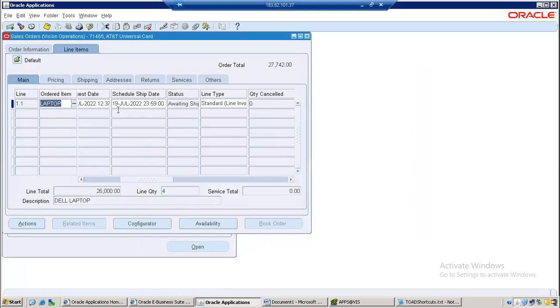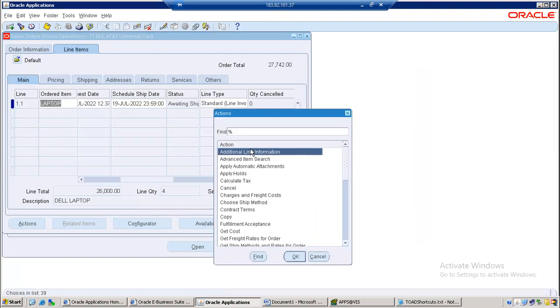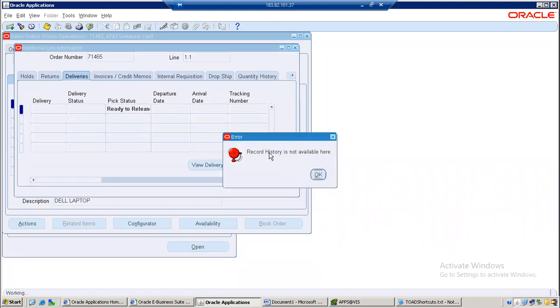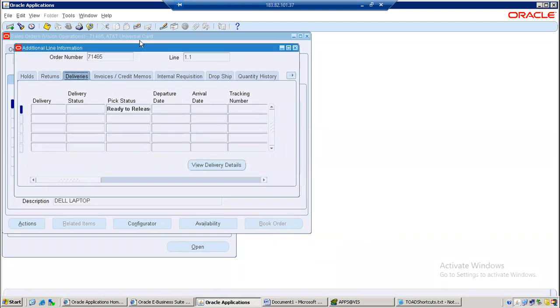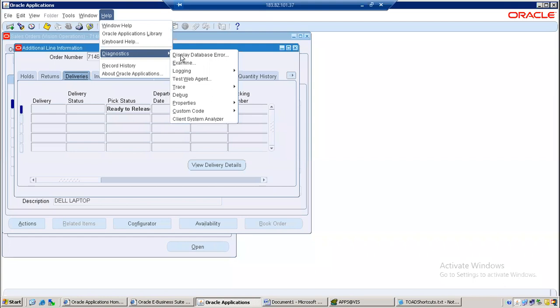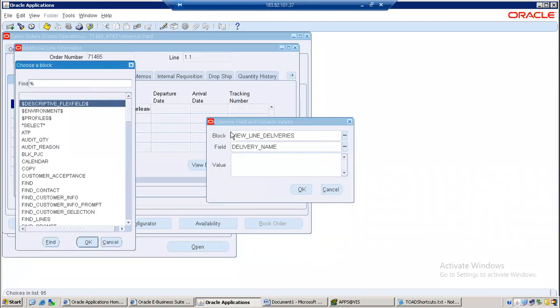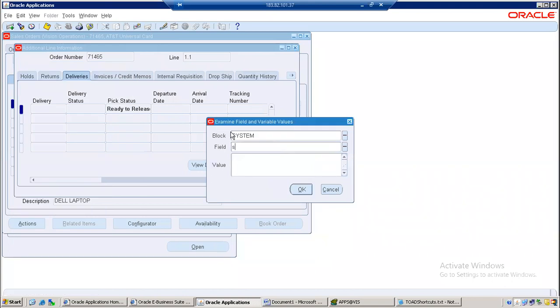So first what we have to do, go to actions, then additional line information, delivery tab. So the moment you go to help and record history, it will not show anything. If record history is not available, what we have to do, go to help, diagnostics, examine, then here is the place, system, and here is the place what you have to do, last.